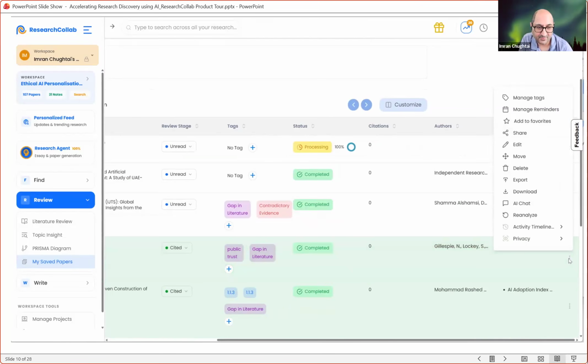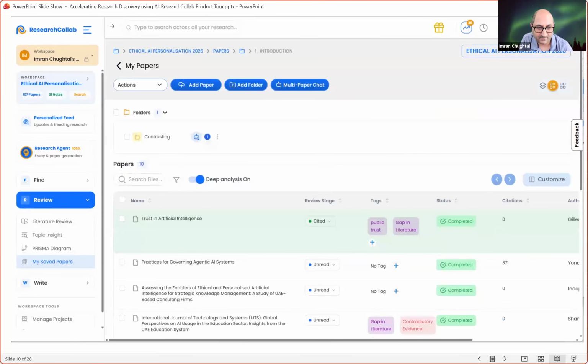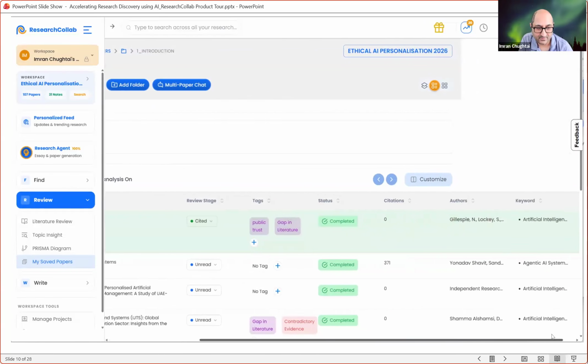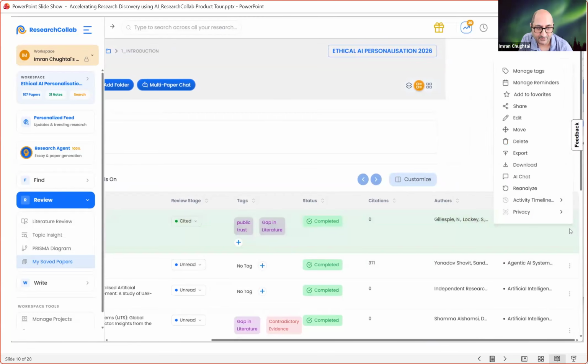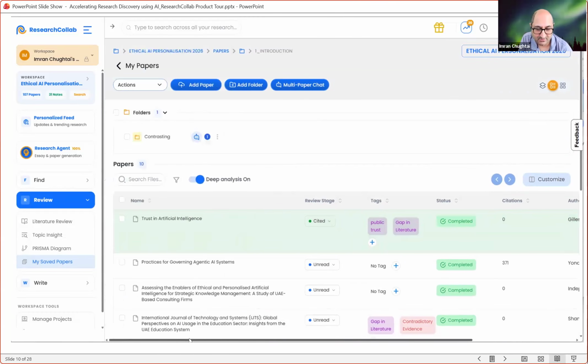And then there's other functionality that you can see inside the menu. Oh, just refreshed it. Let's go to that menu again. So you can set things like the privacy of the paper so it can automatically be removed from our system. And other things like sharing some of the analysis with others.